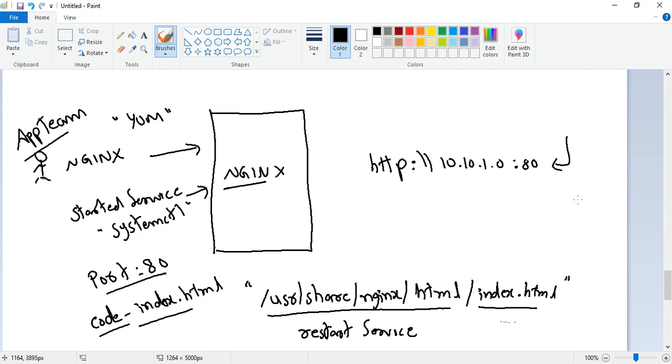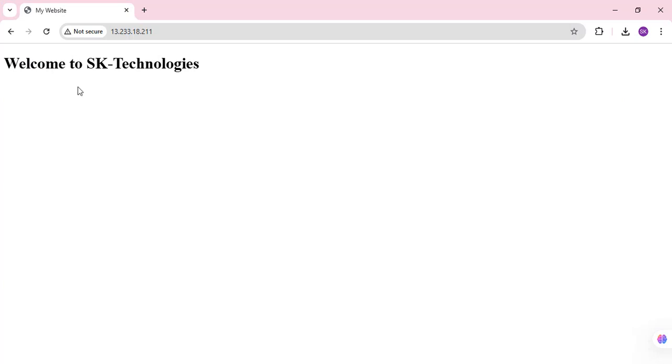This is a very simple application which I wrote because I am not from a development background. That's why I simply wrote this very small one. But in real time, there is a lot of application code, and the application team will take care of all of that.